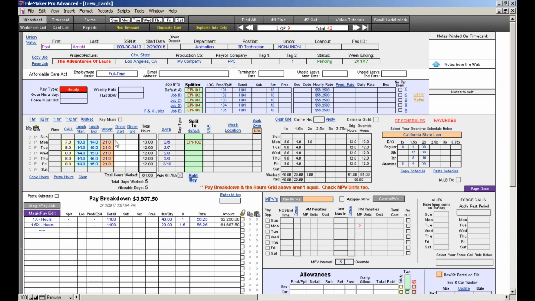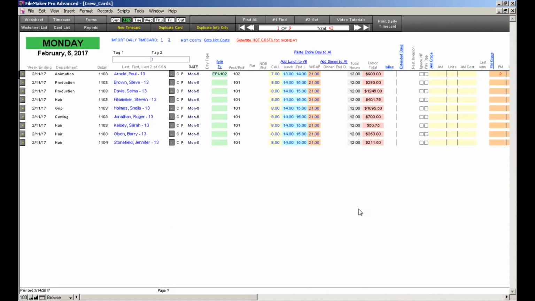What's handy about knowing this function right here is, say you're getting a production report and you want to enter the production report here. Now, you're not going to pay off a production report. You're going to pay off of a paper time card. However, if your ADs are really good, and a lot of them are great, and they enter the accurate times, then you have a good basis till you get the actual time card, which oftentimes comes in on Monday, but you might get lucky.